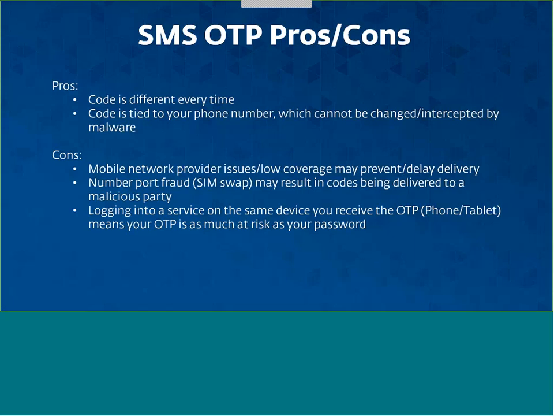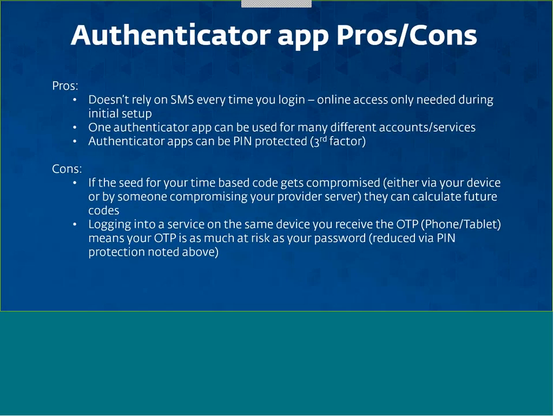Next, moving on to the Authenticator app. Firstly, it obviously doesn't rely on an SMS every time that you log in, and the other benefit there is that online access is only needed when you originally set up the solution. So once it's set up, it's something that stays on your phone application, and it basically doesn't go away, and it just keeps cycling through 60-second codes generally.